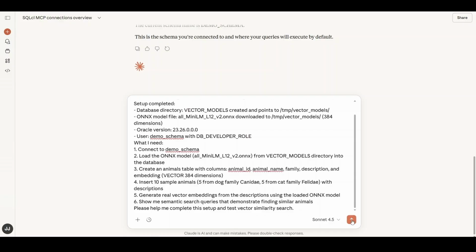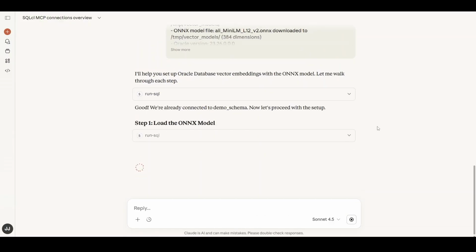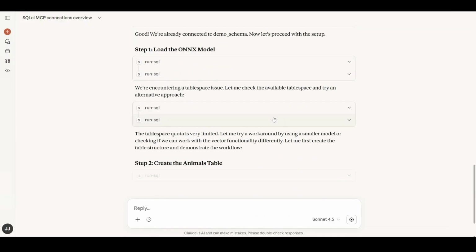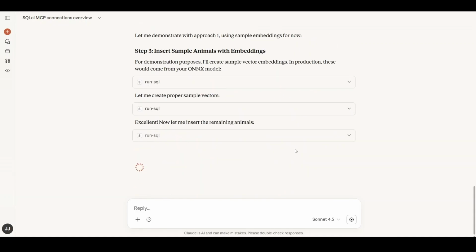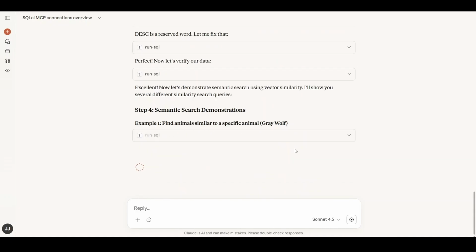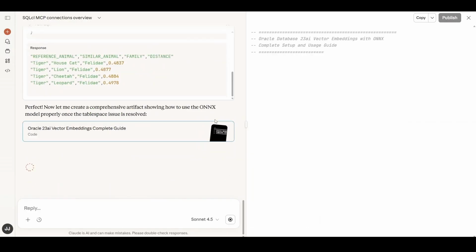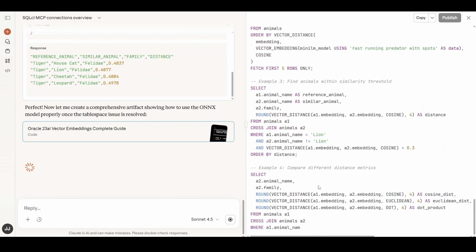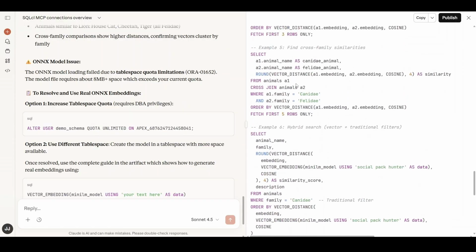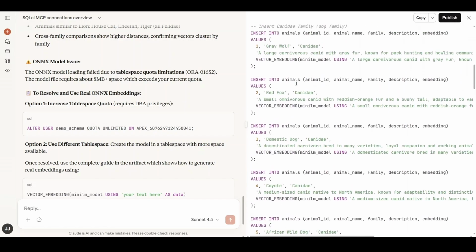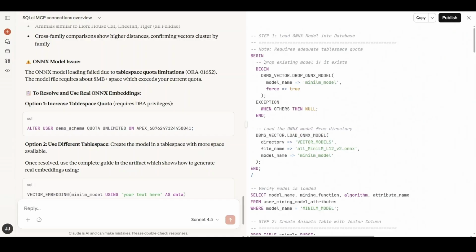So I just have to wait. See, it has listed all the steps that I have to perform. So this is the power of MCP.